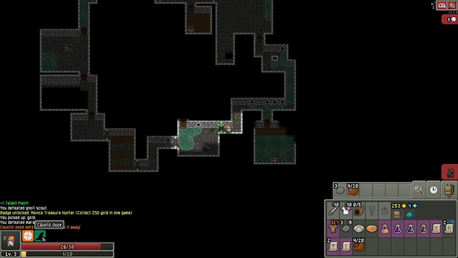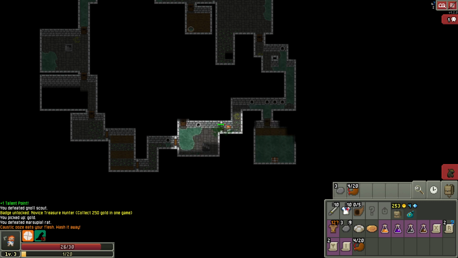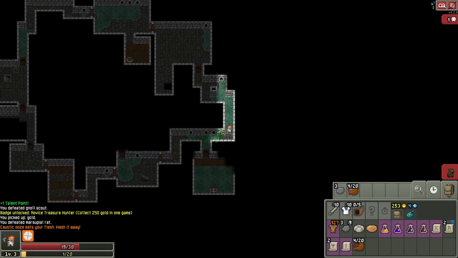Do we have an effect right now? Caustic ooze. The sticky acid clings to flesh, slowly melting it away. Ooze will deal consistent damage over time, but can be immediately washed off in water. We're gonna back off to water. I don't know what the gas around this guy does. But I'm walking through poison right now. Okay, he's in the poison, I'm not, so this is probably a pretty good place to fight him.